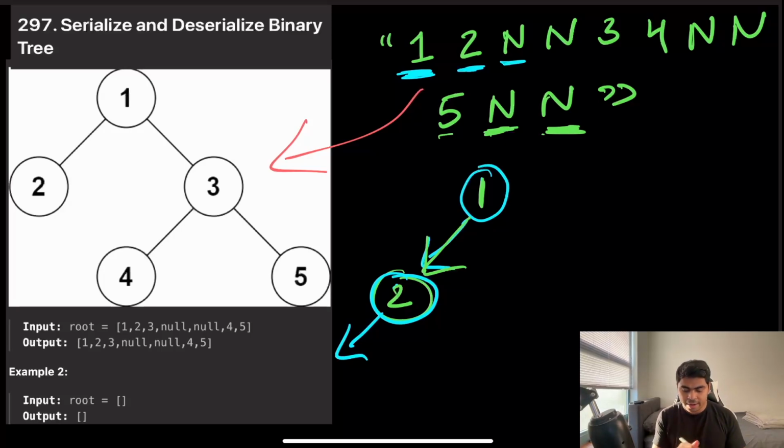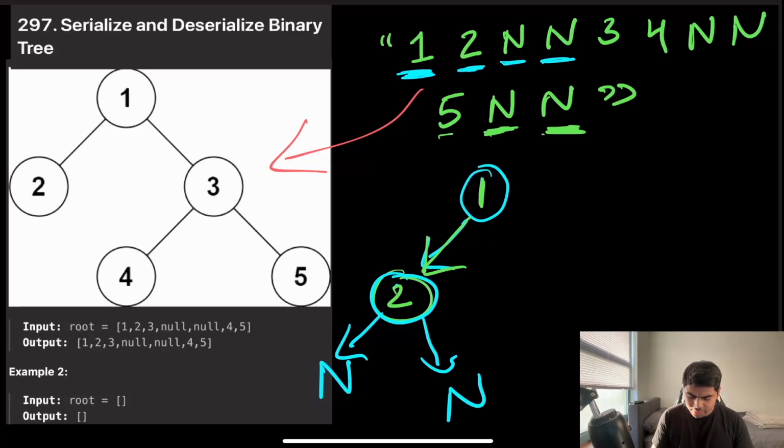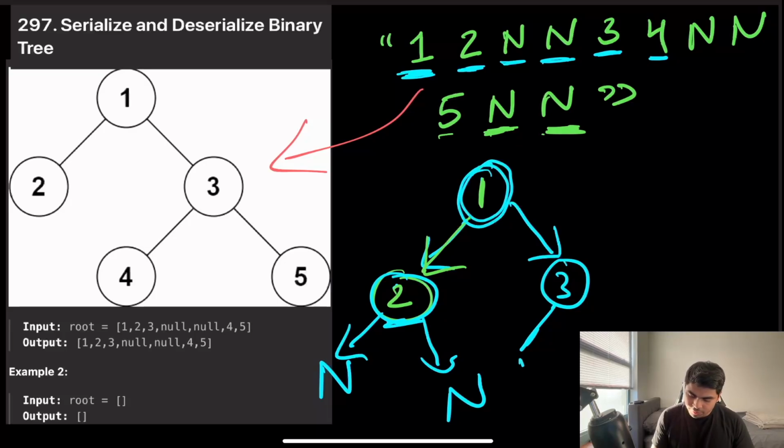Let's go to its left side. This is None now. If this is None, then this side doesn't have to go any further. It's only its right side now, its right subtree, which is also None. Then this is a leaf node. Return back. We're returning back to our root node 1, and now we're going to do its right side. So we're going to start doing 3. Then 3's left would be 4. 4's left is basically None and None, which means get back here, process its right side, 5 and then None and None.